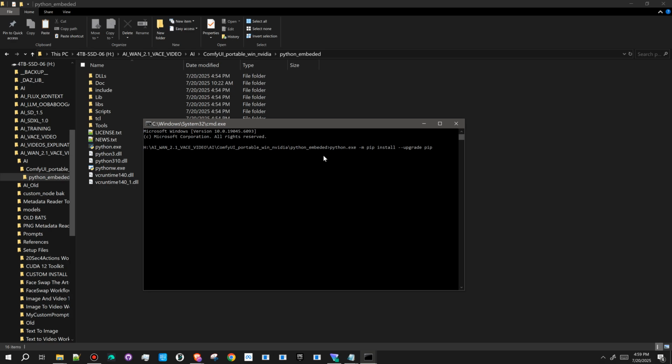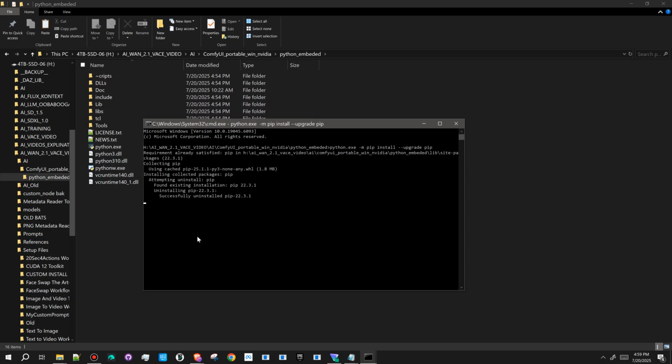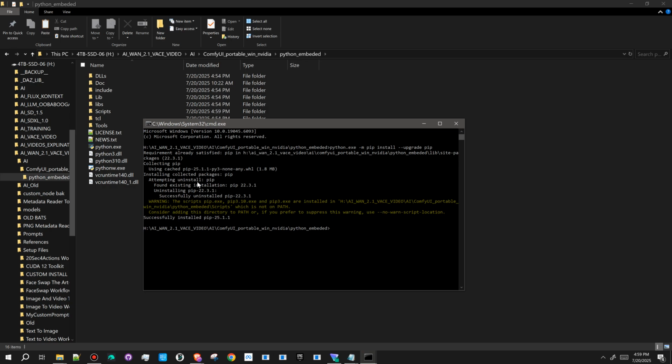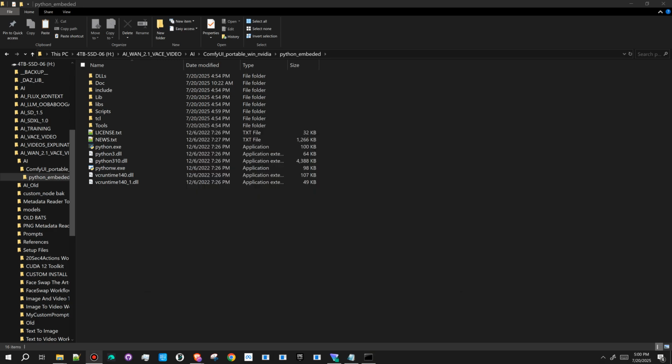So that's very important to note: you always want to be in this folder and using the one that's installed here, not a global one that you have installed. So go ahead and run this. This should take only a few seconds and it'll update pip. So now we have our tool fully updated. Let's go ahead and go to the next part.